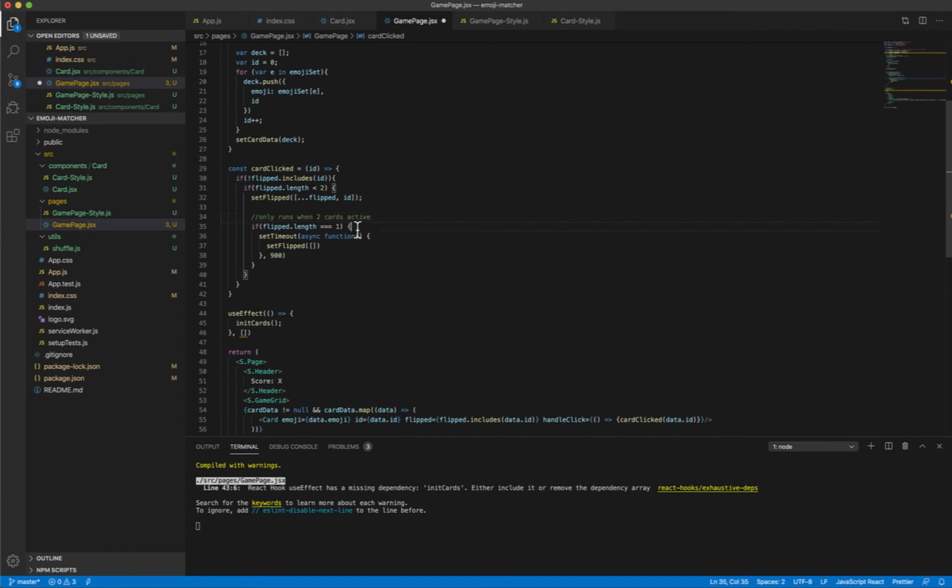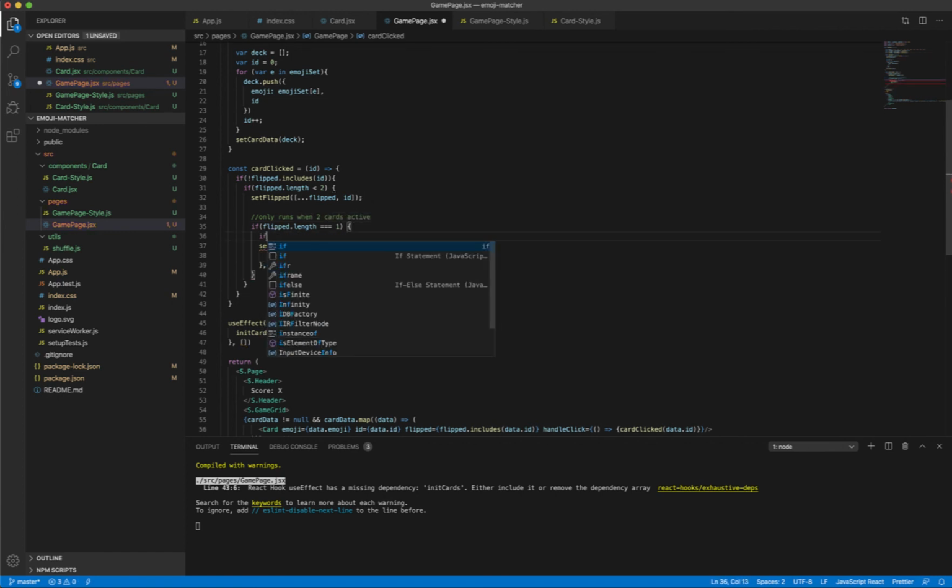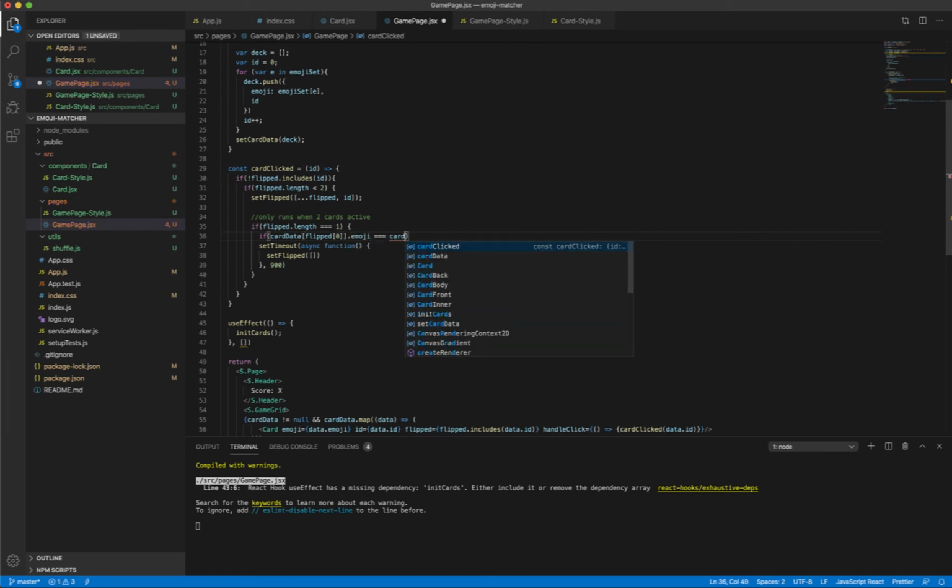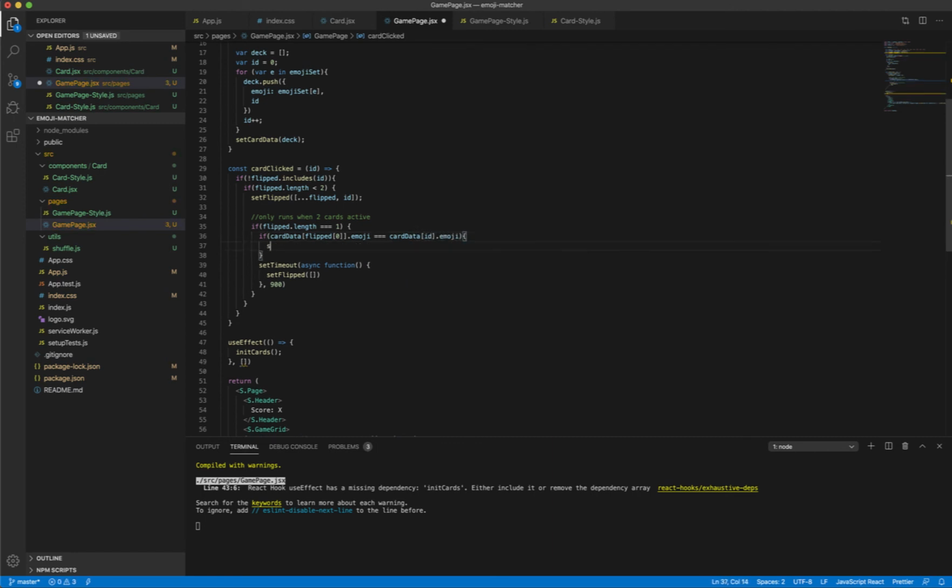So we're going to say if the card data at flipped at 0, which is going to be our first card, if that emoji is equal to the other emoji, we're going to set matched to the previous matched array and the 2 new IDs here. We already have the ID of the second card being flipped.